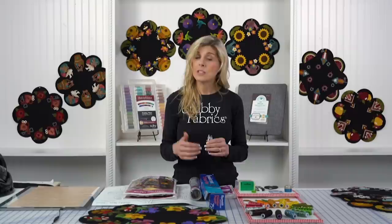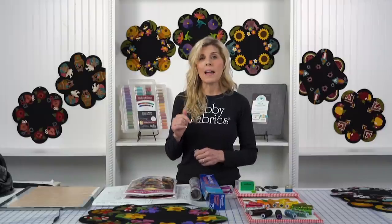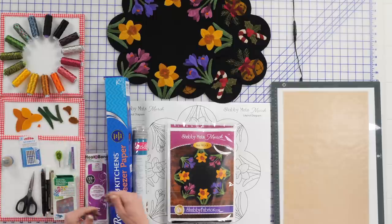We have two different needles — one for stitching down the appliqué by hand. The thread in this box is Sulky 12-weight cotton, which is a heavier cotton. If you want to do this by machine, we have a Schmetz size 100 super non-stick needle — it's fantastic. So if you don't want to appliqué shapes down by hand, that's no problem. You'll want to use those size 100 super non-stick needles for the machine. We also have needles for doing beautiful embroidery.